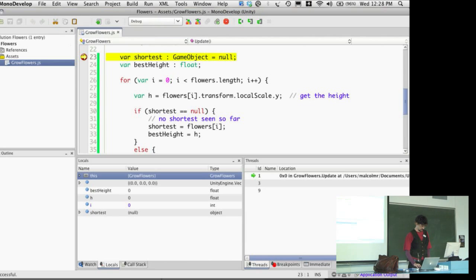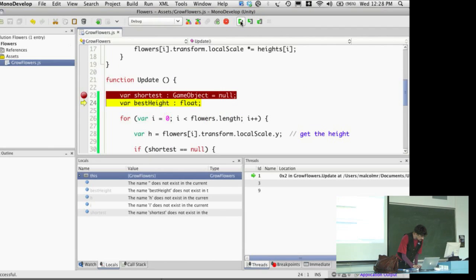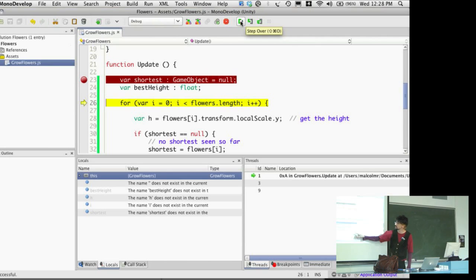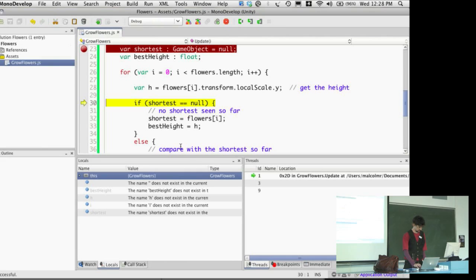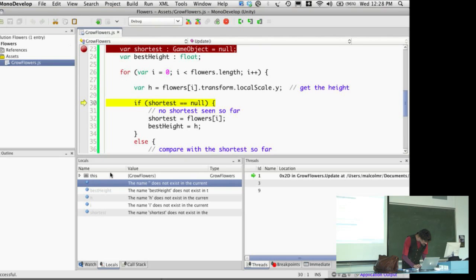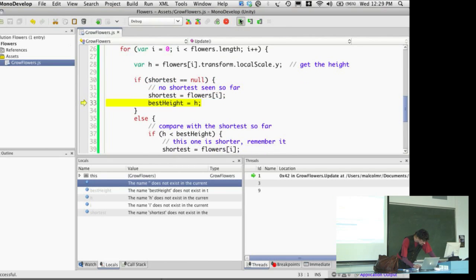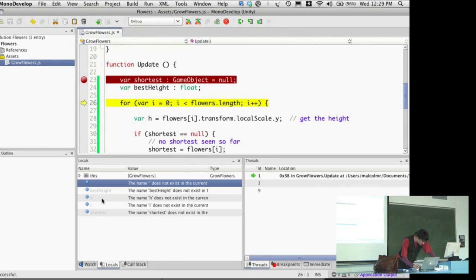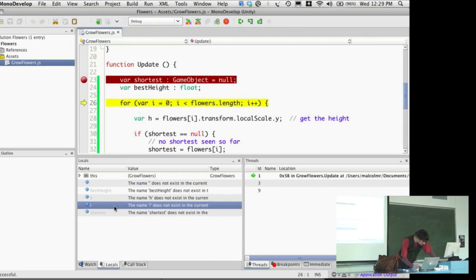So now as we step through the code, step over, we can see down here, okay, that's interesting. It says does not exist. That's weird. Wonder why it does that. Eventually, hopefully. Oh, that's really helpful. Does not exist in the context. That is not what I wanted to see. This worked when I did it at home. Huh. Great. Okay, so the debugger isn't perfect.